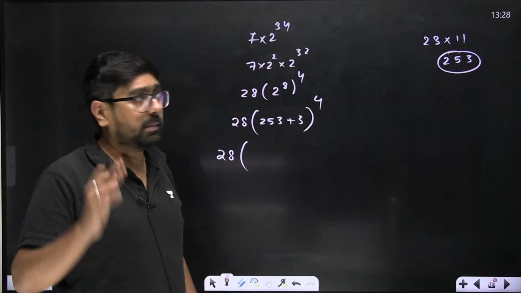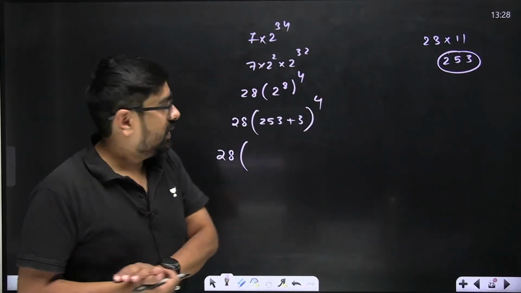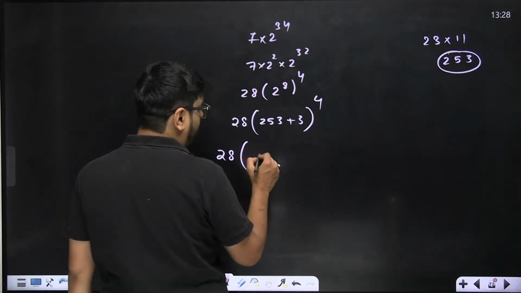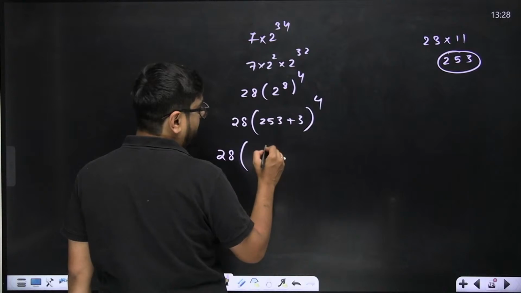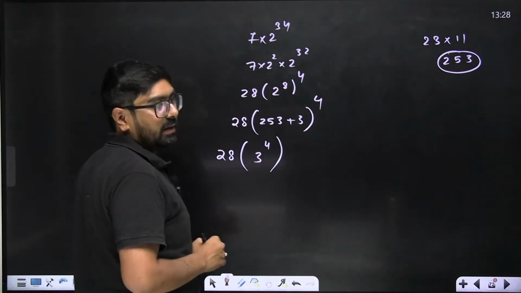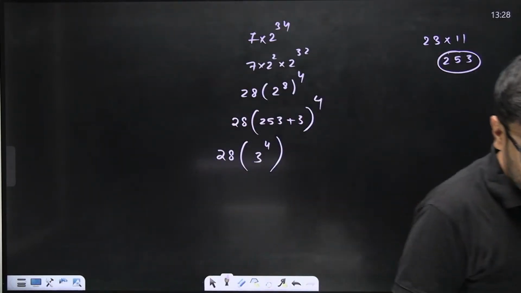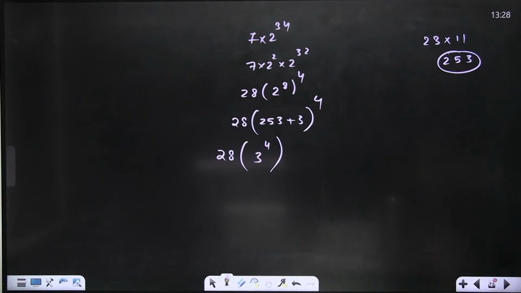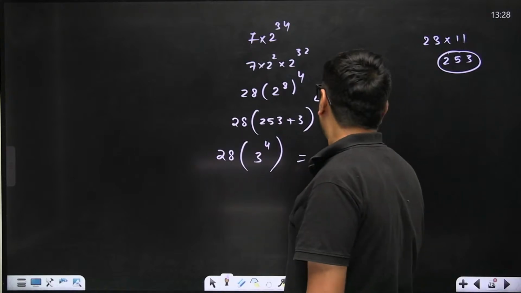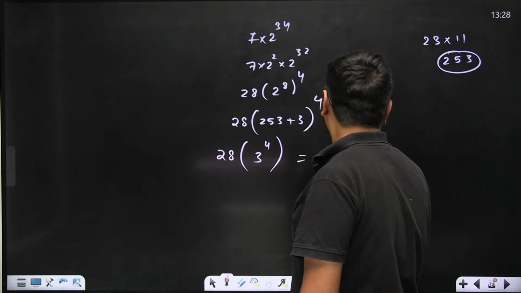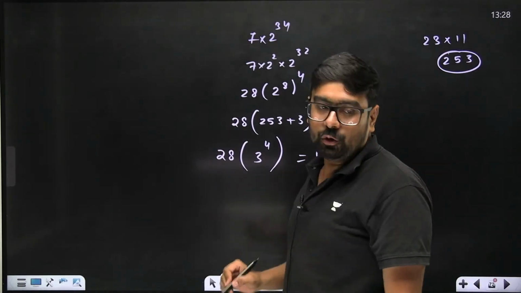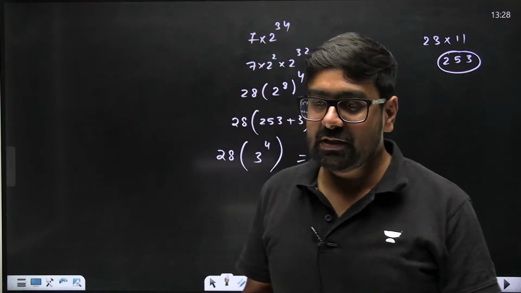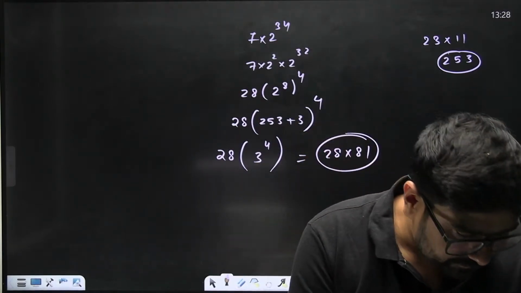So they will be divisible by 23 also. Right. Only 4C4, 3 to the power of 4, will not be divisible. Getting my point? Only 4C4, this 3 to the power of 4, will not be divisible. So we are getting 256 multiplied with 81. Now 256 multiplied with 81, we can check very easily.